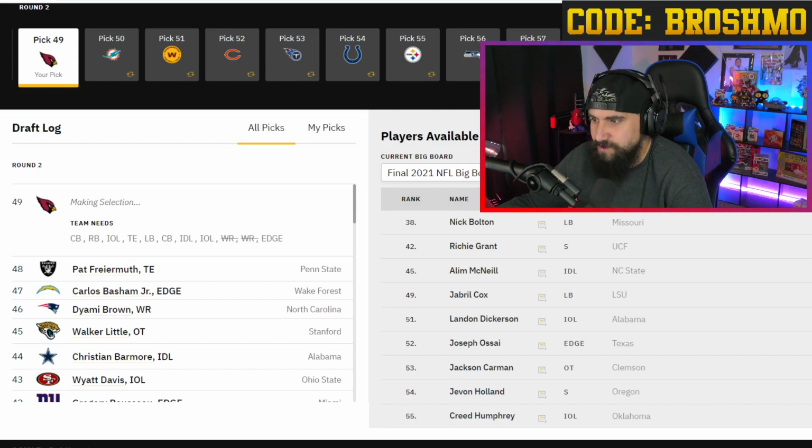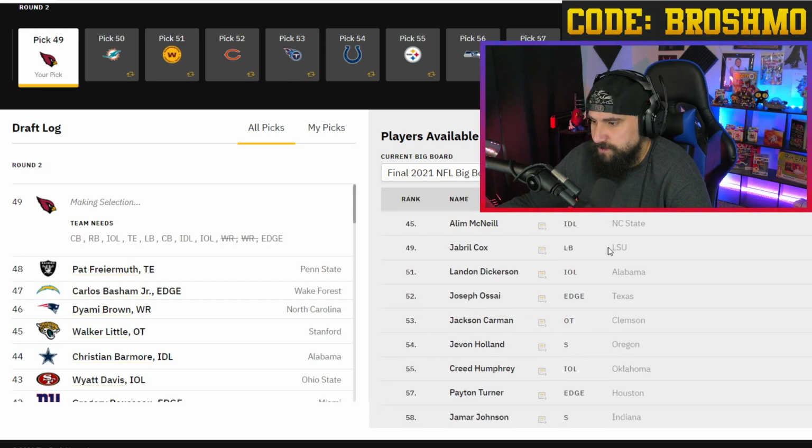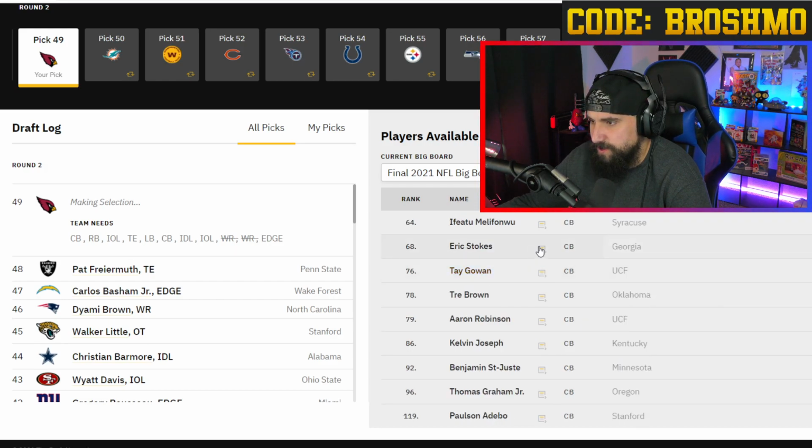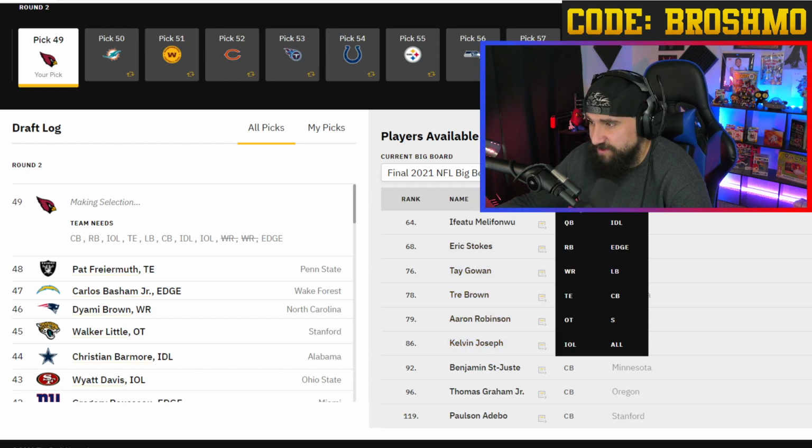Liam McNeil. Oh, ooh. Nick Bolton here too. Wow, Landon Dickerson. That's interesting. Dude, we're not cornered out, are we? No, we're not. There's probably a ton of people still left on the board. Eric Stokes, but we're going to be picking at the tail end, so we're probably going to get one of these guys. Maybe even a Kelvin Joseph would be pretty solid.